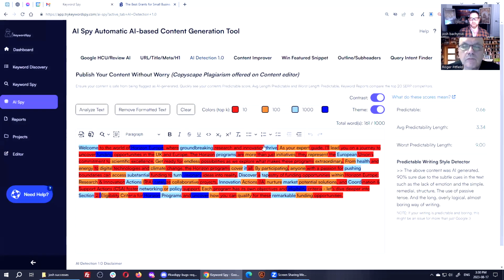Then we've got orange, then whatever color this is, and then the blue. So basically, we would be looking for anything over 4. There's really only one red bit that's any problem. On average, your word predictability is 3.34, and your overall predictability is 66%. Your worst sentence is 9 tokens, word pieces, in a row that are highly predictable. That is great stats, and our stats show that it should have no problem indexing or ranking on a regular site.